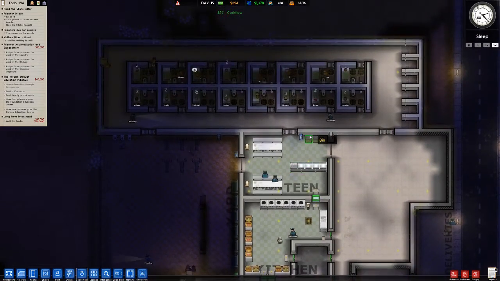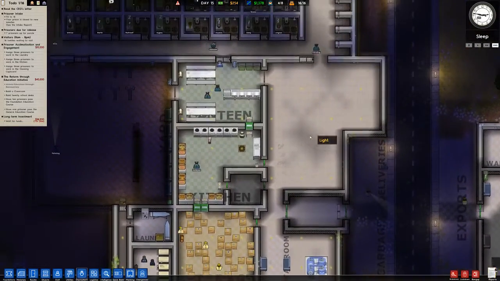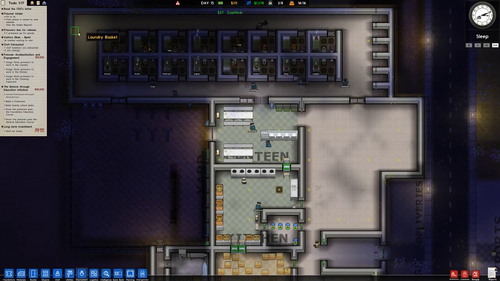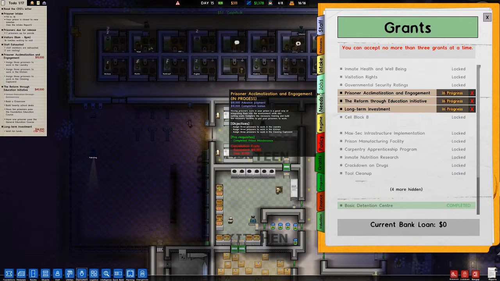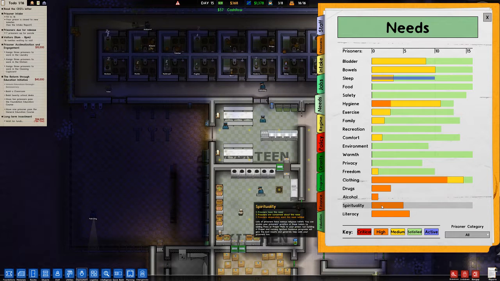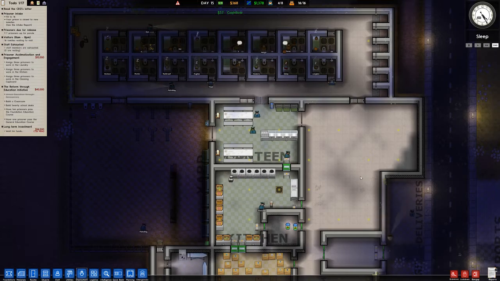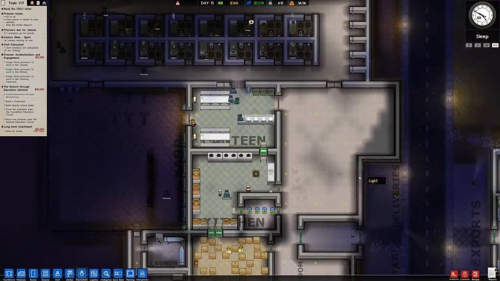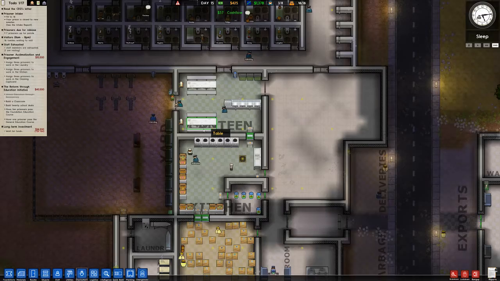Uh-oh. I heard a whistle. No? Nothing? Okay, so now people are getting laundry done. I mean, slowly, but it's getting done. Needs clothing, because clothing was getting up there. Drugs, alcohol, spiritual, and literacy, I'm going to have to get to later. Only a few people are concerned about that, so, yeah. Unfortunately, I'm going to have to do this in small amounts, because expensive.